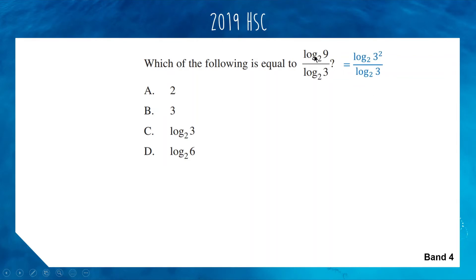There's a smart way and a clever way to answer this. The smart way is to use your logarithm laws. At the top, I can write this as log base 2 of 3 to the power of 2 because 9 is 3 squared. Using our log rule, we can put the power of 2 out the front, giving us 2 log base 2 of 3 over log base 2 of 3. These cancel off and leave us with an answer of 2, so A is your answer.